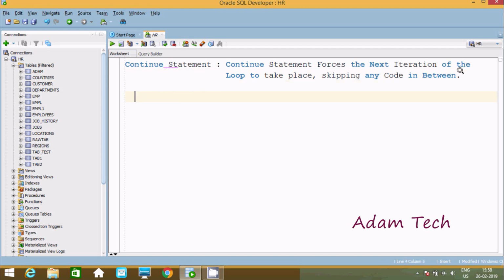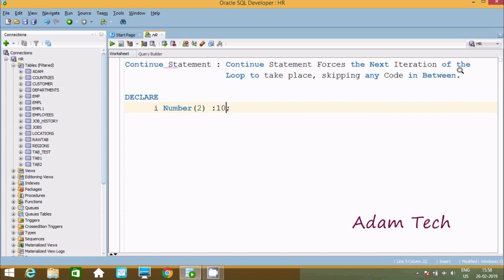Here first I'm going to use DECLARE. Here I'm going to declare the variable I as NUMBER, giving the size with it, and initializing the value with 10.